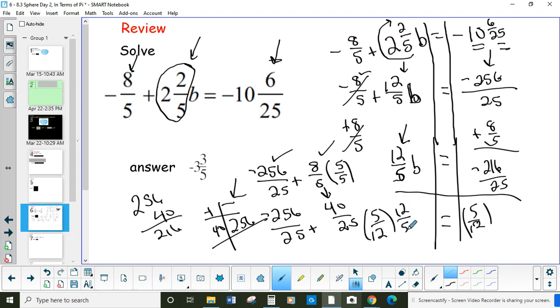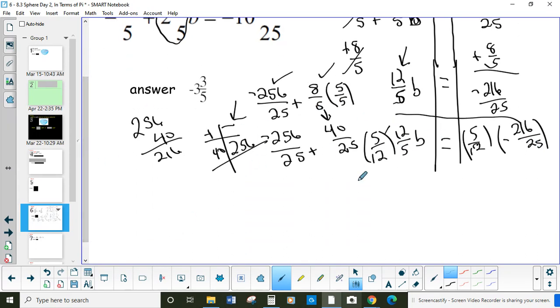So here's what we had before, and we had this on this side over here. Notice I'm using parentheses, so it's not a subtraction problem, it's a multiplication problem. And let me squeeze down here. Okay, this is gone. I have b equals, now we're going to cross cancel, right? I do factor trees, cross out my 1. 5 goes into that, 5 goes into that. This is going to be 5 times 5, cross out my 1s.